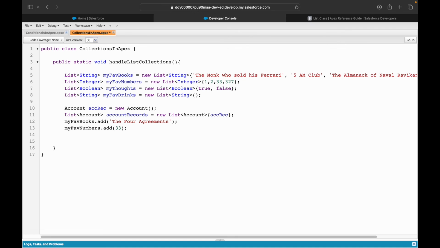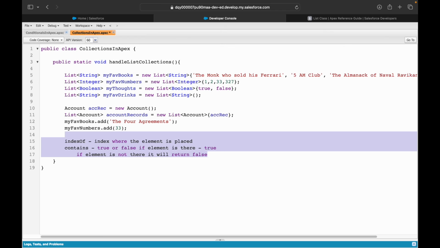Okay, the contains method. So if you want to check whether your list contains a specific key or not, okay, the previous one was index of. What does that return? That returns the index where the element is placed, correct? But you have another method that's called contains. It returns true or false. If element is there, it will return true. If element is not there, it will return false.